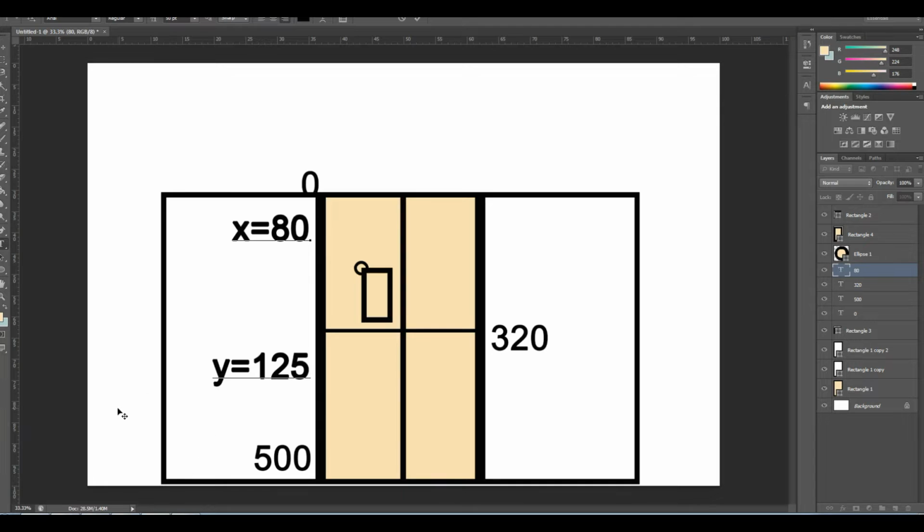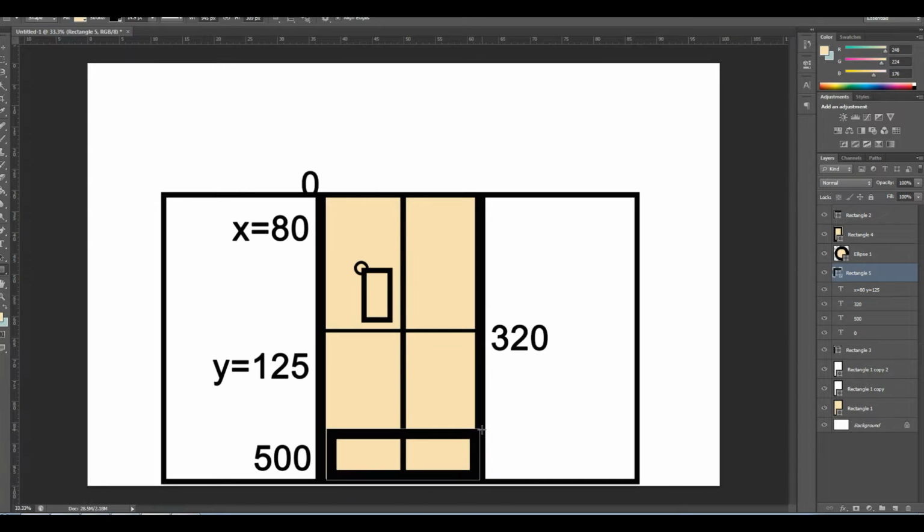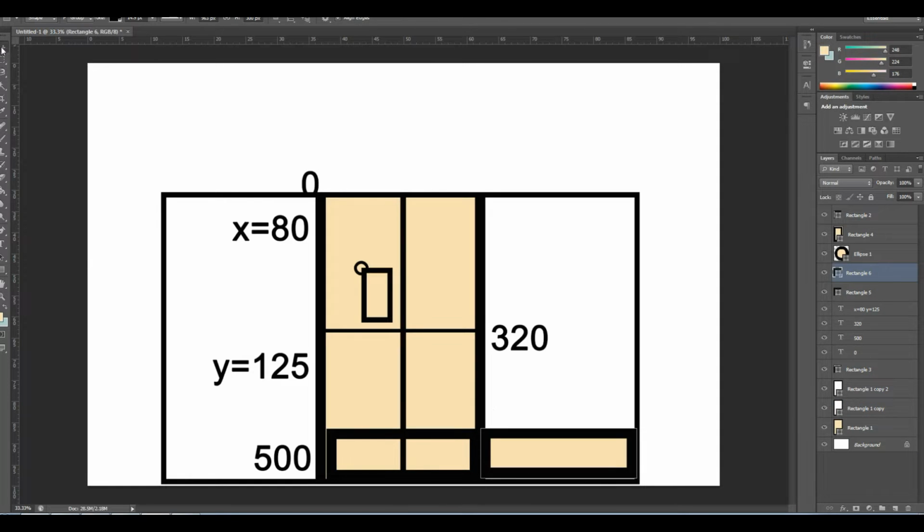So in our Photoshop, for example, we have this platform, and this is the position of another platform. Okay, so this is the x and y of our platform.